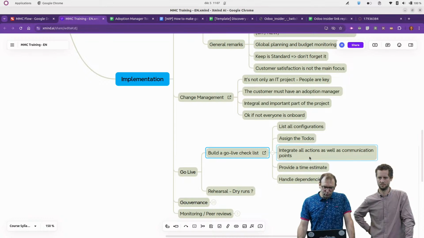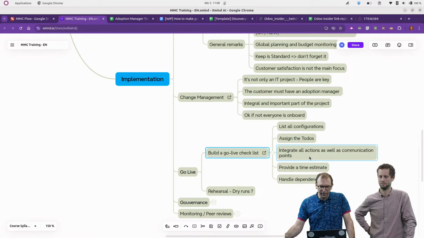It's important also in the different actions to put some communication points. For example, it's important to make sure that you tell everyone, okay guys, as from now, the old system is not available anymore, or it's only read-only, and now you have to switch to Odoo, or not yet, so wait until the go-live to start working in Odoo.